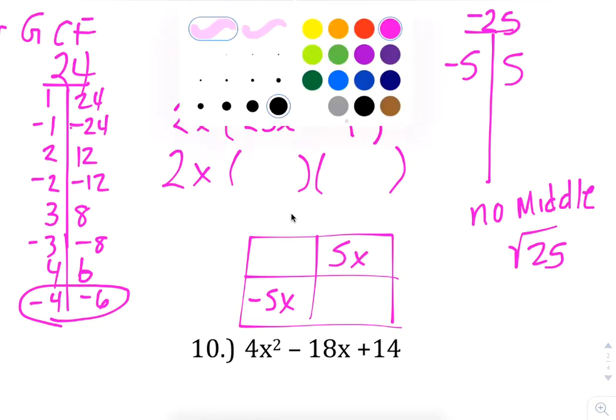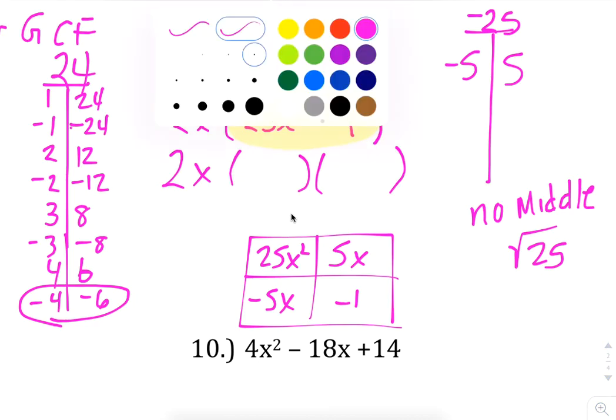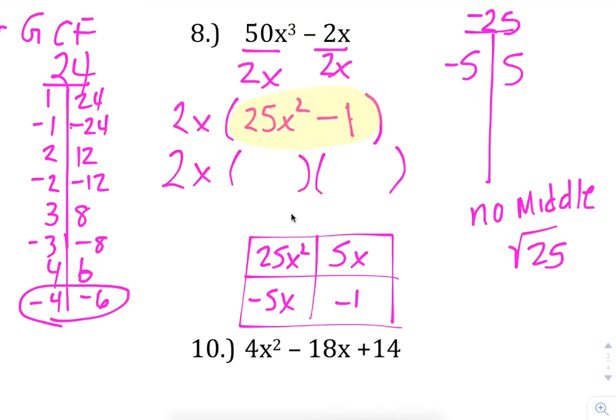I'm going to go ahead and make sure I only use my leftovers when I'm filling in my terms. We're going to use 25x squared and a negative 1, and then we can make the boxes work. Again, we square rooted, which means we want the pieces to be the same. So I'm not going to do 25 and 1, I'm going to do 5 and 5. Make sure they have x's with them. Now, when a 5x comes over here and multiplies, the only thing it needs is a 1. It's going to be a positive 1 because I'm making positive 5. Down on the bottom, when I'm making this one, his partner needs to be a negative 1. Make sure you always double check that your last box works.